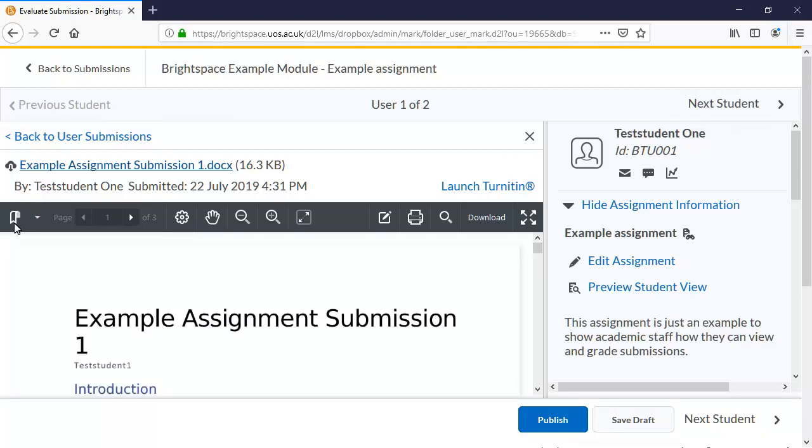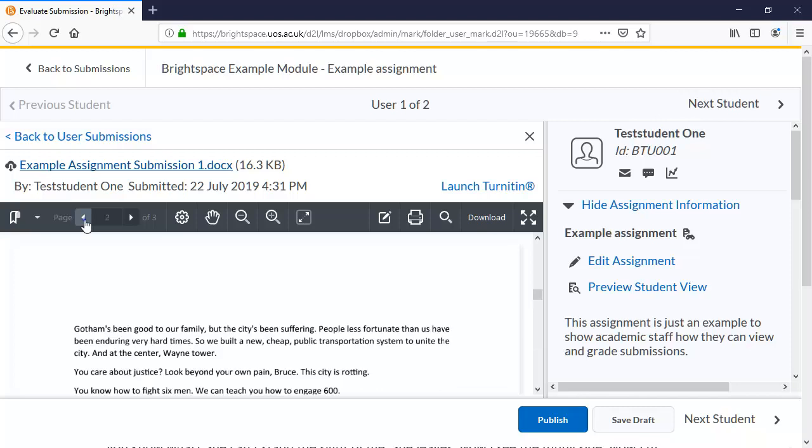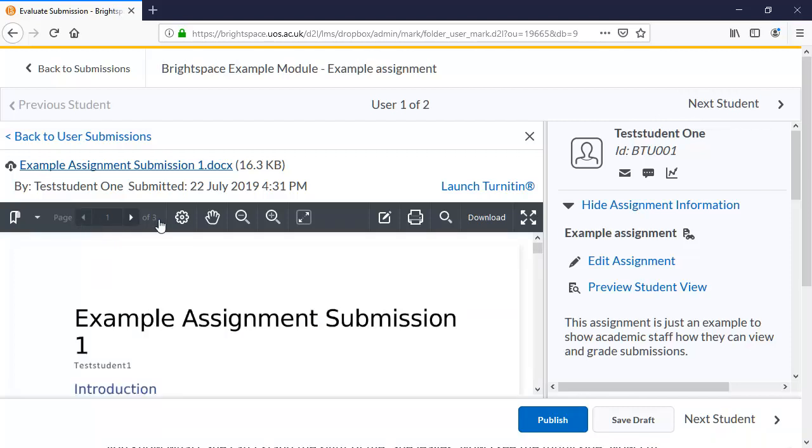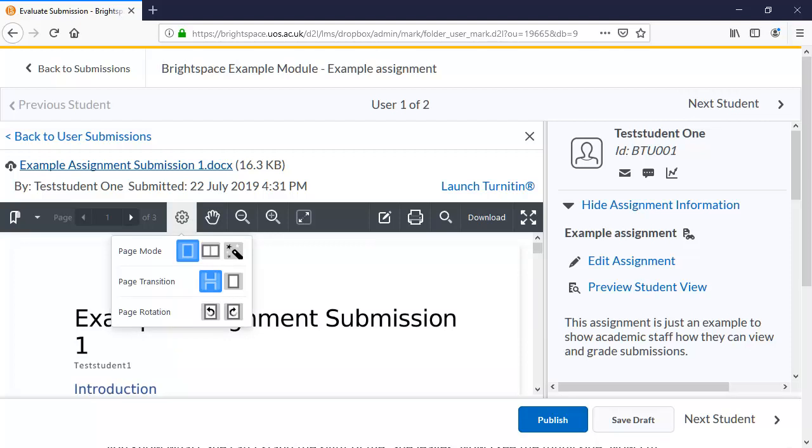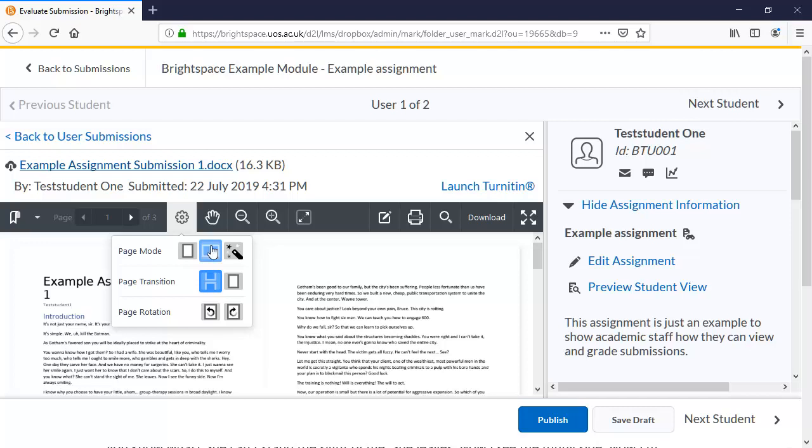Moving on, you can jump to a page by typing the number here and pressing Enter, or using the arrow keys to navigate to the page. Next, you have a little cog. Select this to choose how things display. With page mode, you can get one page to display at a time, 2 pages side by side, or click the magic wand and it will automatically figure out what is best for the level of zoom that you're set to.